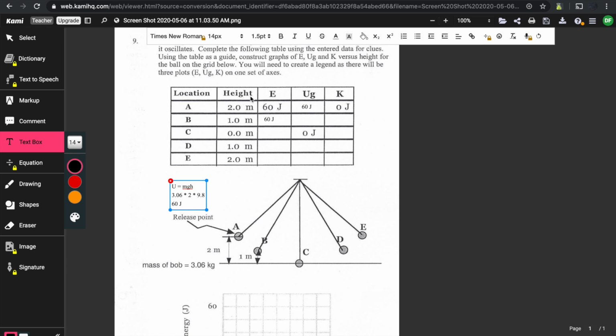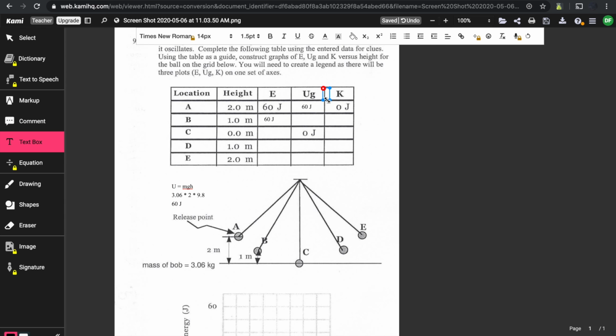But that should make sense, because if the total energy is E, we always know that E is equal to U plus K. So 0 plus 60 equals 60. So these are all 60. This one we have to think about; there's a little bit more work to it. But if we keep going and do the ones we know, it will be easy.